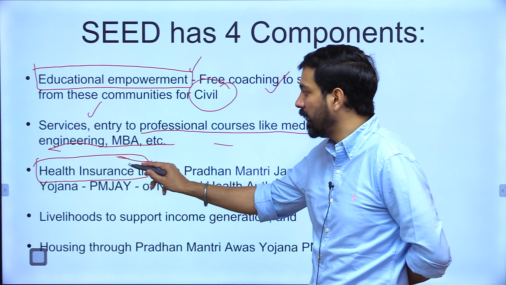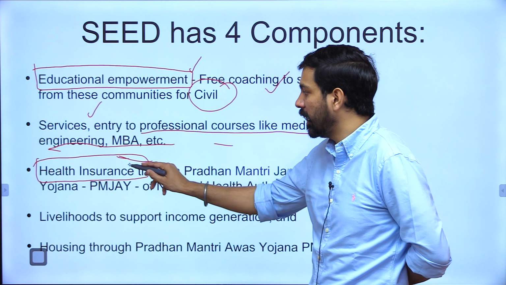And the last and most important component is for any individual, and specifically for the marginalized or vulnerable section of society, it is necessary that if you want to remove the slums, or you want to restrict ill-planned development or ill-planned infrastructure creation, there should be affordable housing provisions. Okay, and the government aims to extend affordable housing provisions to these denotified tribes through Pradhan Mantri Awas Yojana. So these are the 4 components of this scheme.